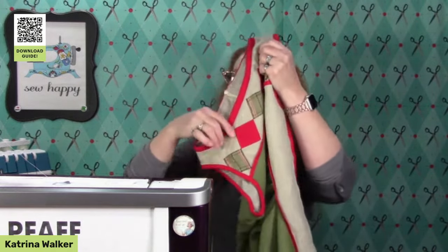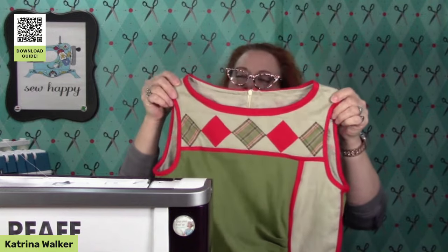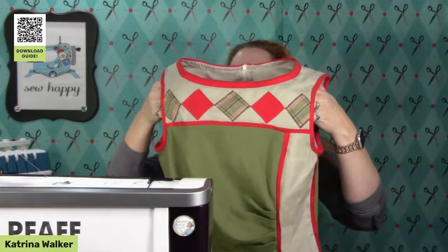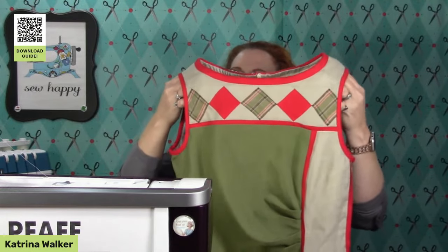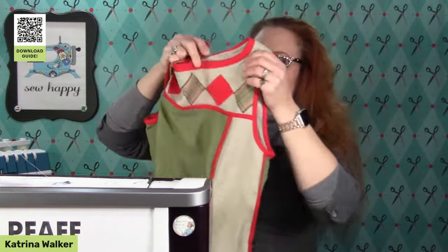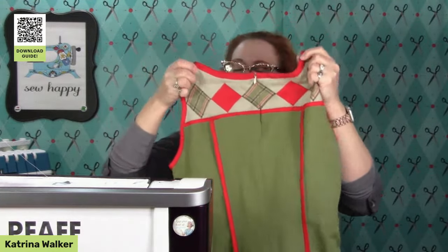The last example is the dress from the Craftsy class — it's just a way to create visual interest in the yoke. You don't have to use all the same colors; you can change them up. I originally thought about putting a panel down the sides as well, but I decided to keep it simple and just do the yoke top and bottom. One lesson learned: don't put seminole piecework right in the middle of a zipper — that's a really bad idea. Don't do what I did. Hopefully that's some inspiration to get your creative juices flowing.